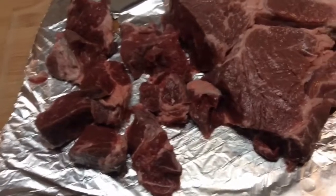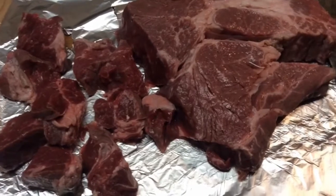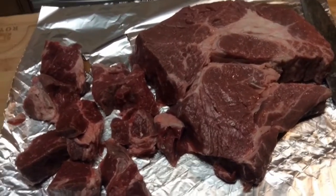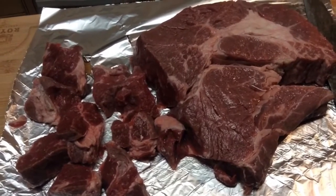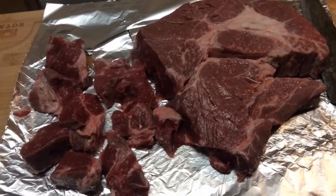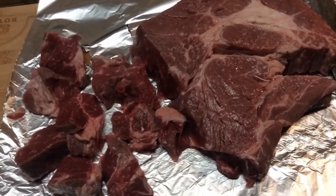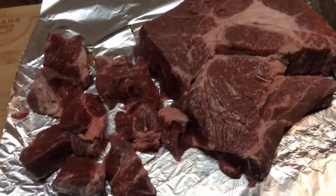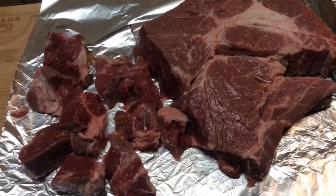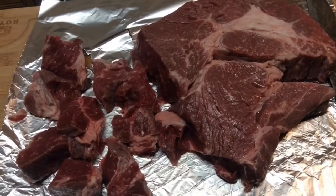I will use my regular seasonings, and that's the Tony Chachere's Creole seasoning, the pepper, the Chef Paul Prudhomme's Poultry seasoning, and the garlic powder, onion powder, and then I'll probably put two or three other seasonings on it, and I'll put a little flour on it and put it in the skillet and sear it.